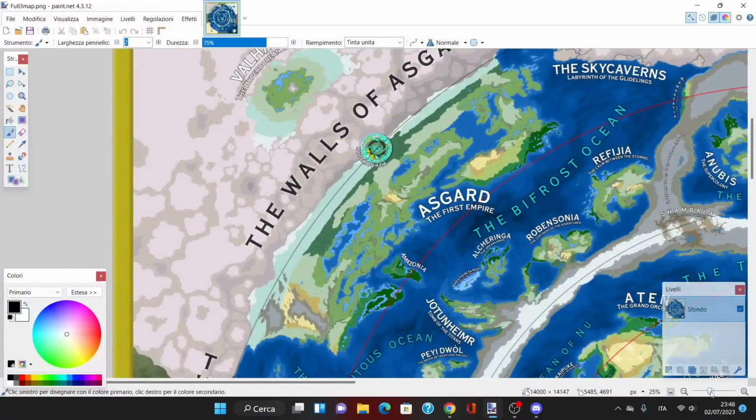So what it means is that the people that believed in Valhalla, the people that believed in Asgard as a real place, kind of searched for it for eternity, and eventually their descendants found it, and these were the Subnotians.